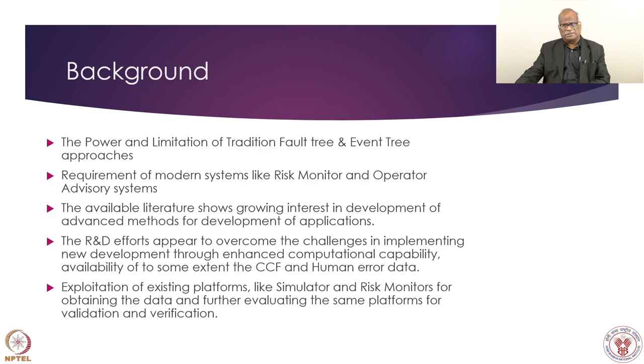I would say confidently now that all nuclear power plants around the world, 433, are having level 1 probabilistic risk assessment. There is a lot of work going on in level 2, because PRA is done at 3 levels in nuclear power plants. PRA level 1 is system analysis, PRA level 2 is containment phenomena assessment, and level 3 is the potential risk from the plant to the public domain.